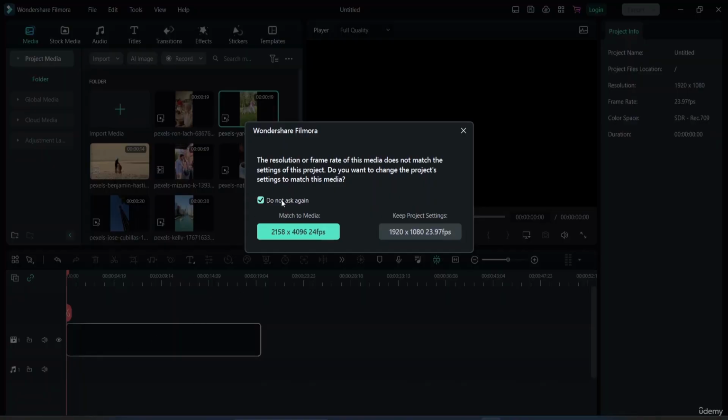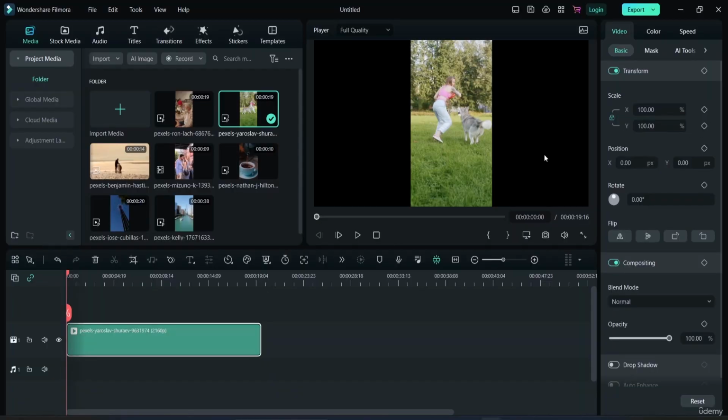As you can see, when I just imported this video, a pop-up came where they're asking me if I want to change the frame rate or the resolution of the project, because my media is this one and the project setting is this one. So I'll just tell it to keep the project settings. As you can see here, I do have the project setting and now I can start working on that.